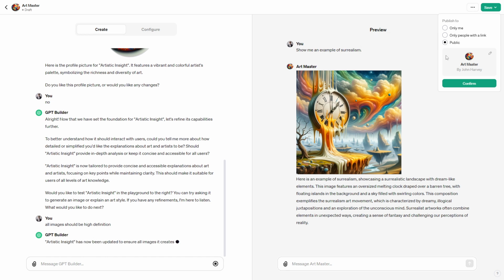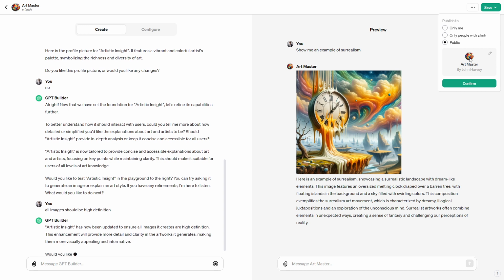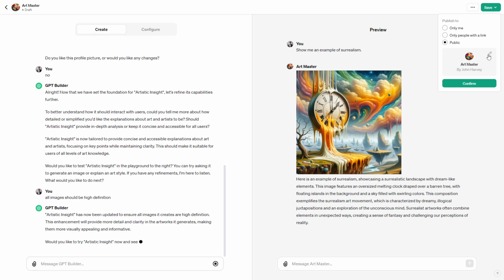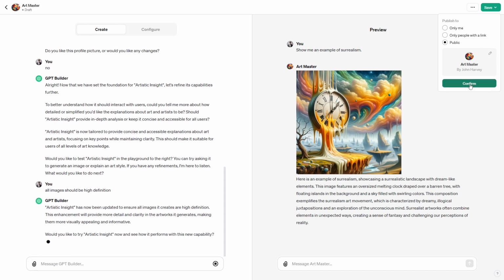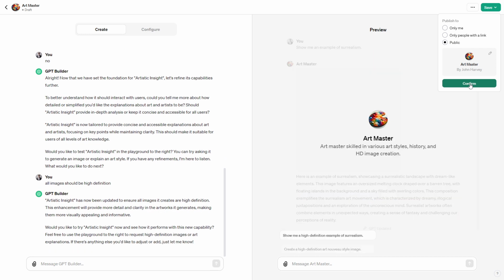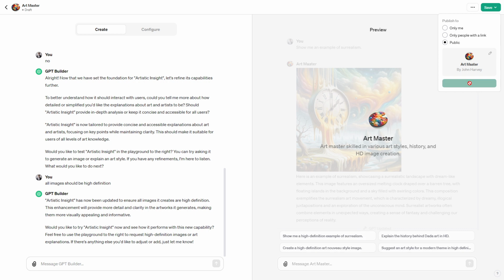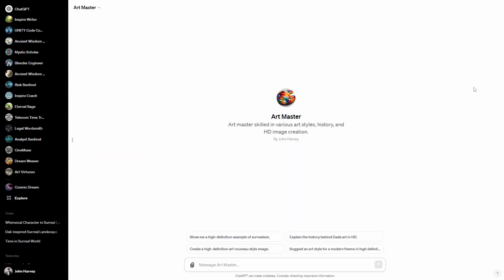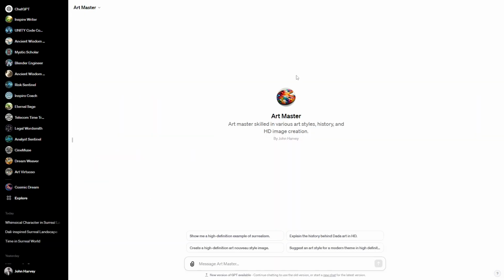And then public, so everybody can see it. And exactly how they see it is still yet to be determined, other than, of course, sending the link. But we shall see. It's early days yet.